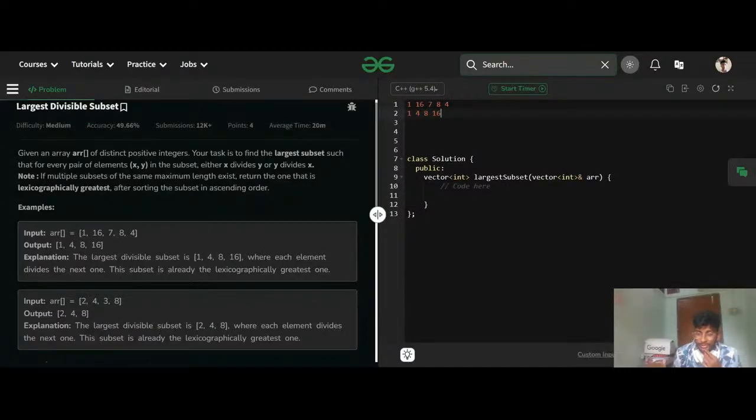If we are going to use nested loops, because the accepted time complexity is O of n square, the first thing we'll do is sort the array. So is it going to be n square log n? No, n square is greater.